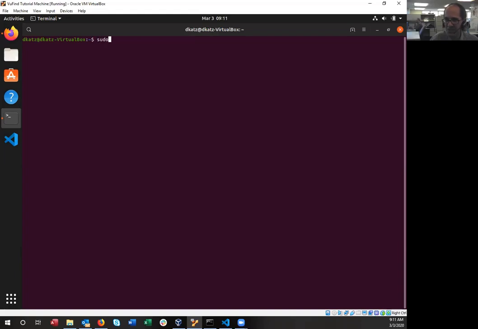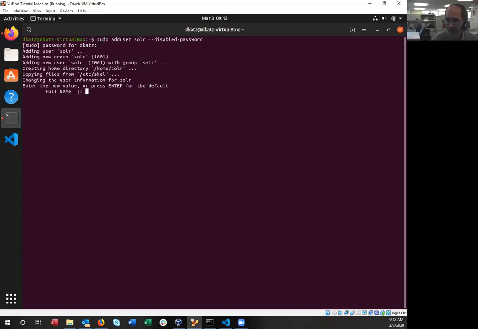We will say sudo adduser solr. This creates a user named solr, and we're going to set the disabled password switch because we don't need to have a password for this account. We're not going to be logging in as it. And we're just going to accept all the defaults because this is a demo.